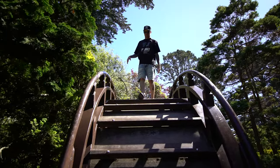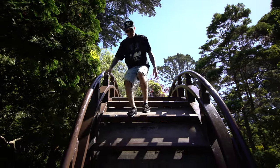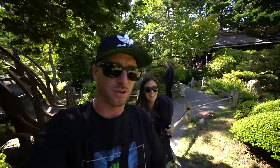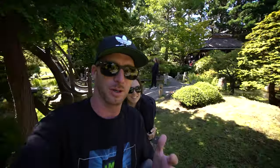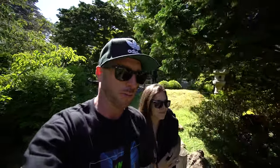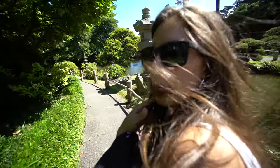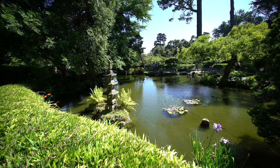Not much to see up here. There's really not that much to see up there. You saw a couple of little tidbits of what I can get up there, but it's all really down here. Yeah. It's just a cool bridge that you can climb up on top of. It's really pretty and super nice, and for $9 per person, I think it's worth it.